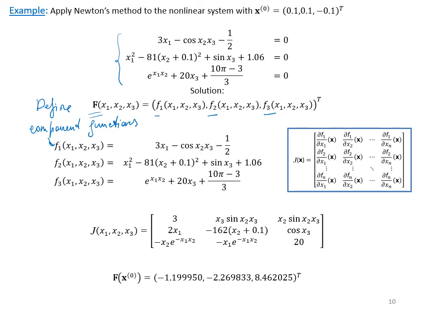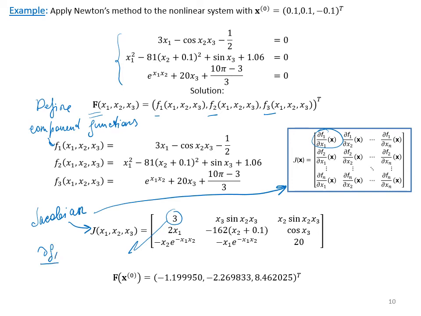Once we have finished, we should start computing the Jacobian. The Jacobian is a matrix of first partial derivatives. We should compute the partial derivative of all functions, for each function f1, f2, and f3 in our case, at every point where each function is differentiable. For example, how to get 3 here? According to the definition, it's df1 over dx1. We look at the first equation and simply take the partial derivative over x1, which equals 3.